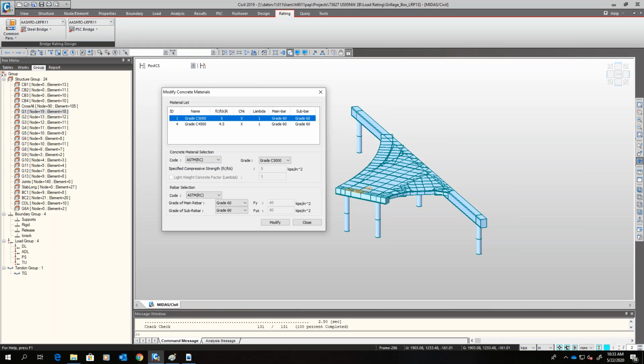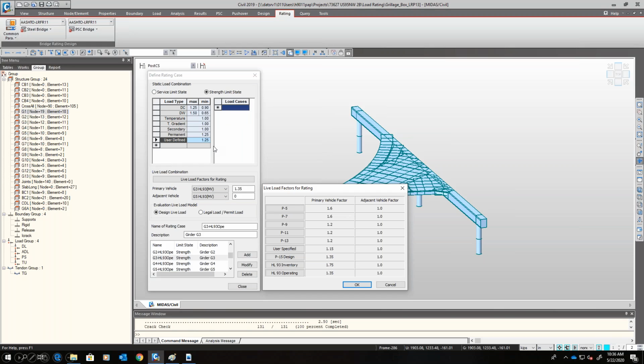If this is an existing bridge, we can modify this, giving more capacity, because old bridges can be adjusted. But in this case, I didn't modify it. This is a new bridge, so these values are basically the same ones that I used during the design.